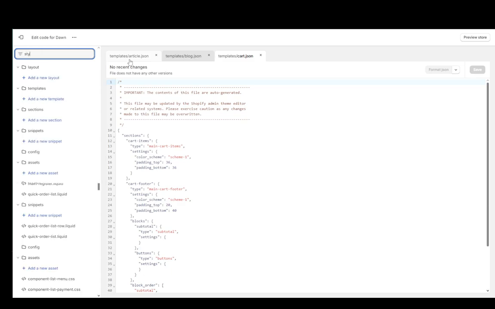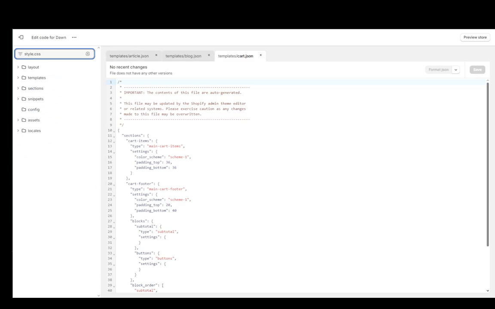So for example, style.css, and it should show the layout somewhere here. If it has it, and it looks like it doesn't, that or theme.css, whoops, it should look something like this, and I should find it. And as you can see, I can't find any sort of file in that same name.